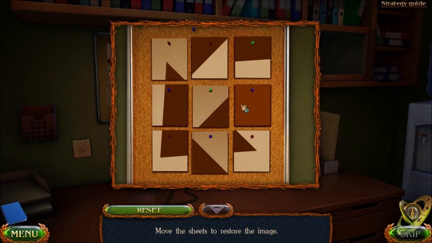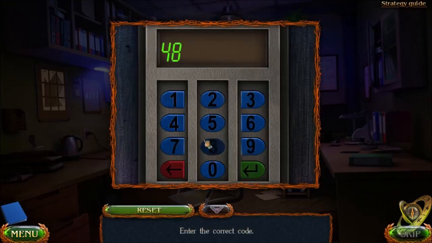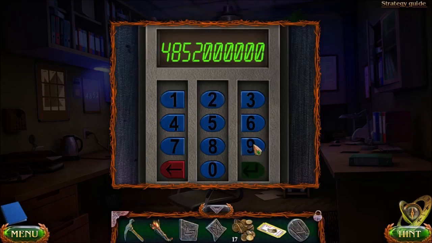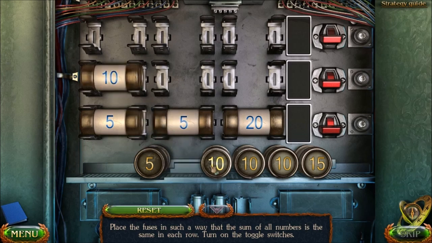This puzzle, you need to move all these pieces into place in order to form a picture, and it's actually a pretty clever picture. It's of an arrow. So when you solve the Hidden Objects Challenge, on the left there, that gave you the code for that one puzzle that I just solved.